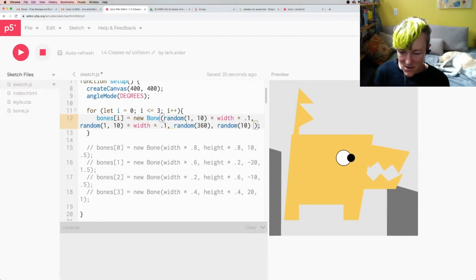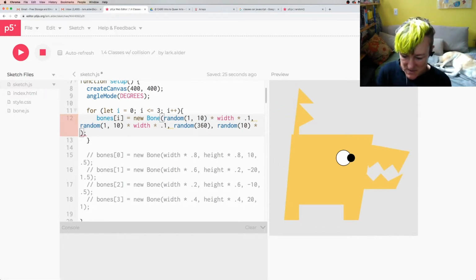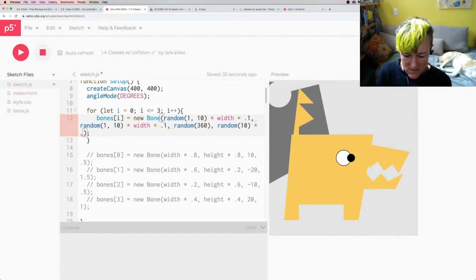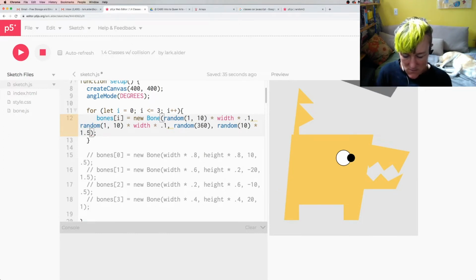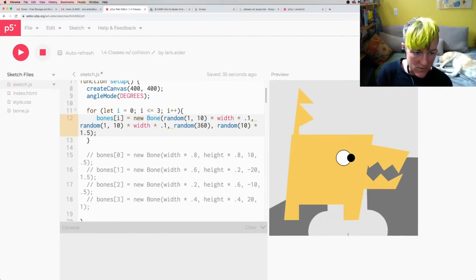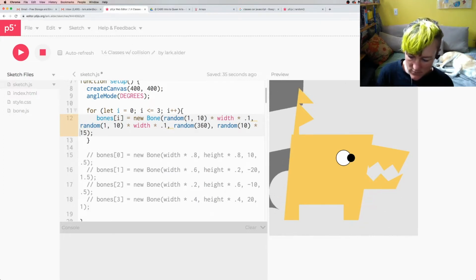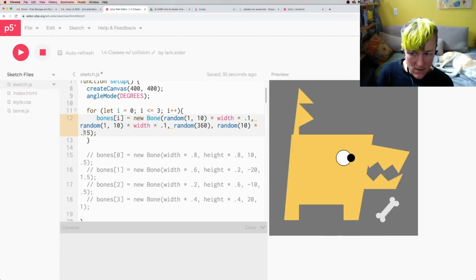Whoa, huge. Okay, random 10 times maybe 1.5. So this will do random from 0 to 1.5. Oops, not 1.5. 0.15. Is that right? Yeah, they're kind of small now.